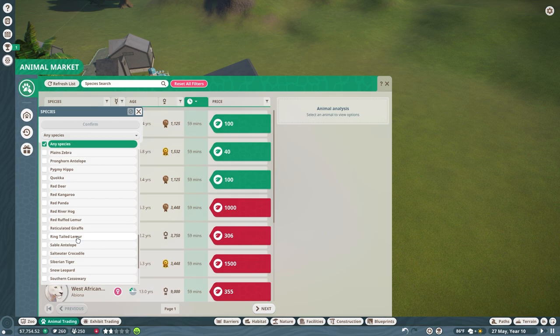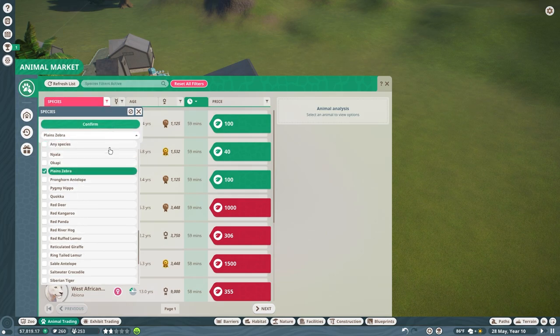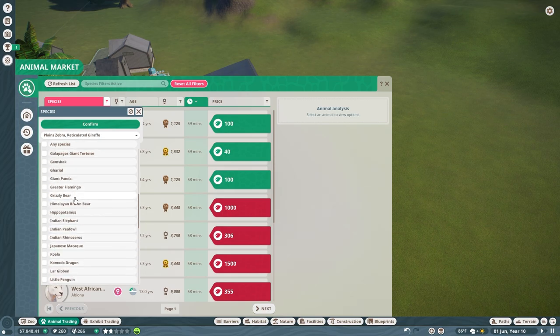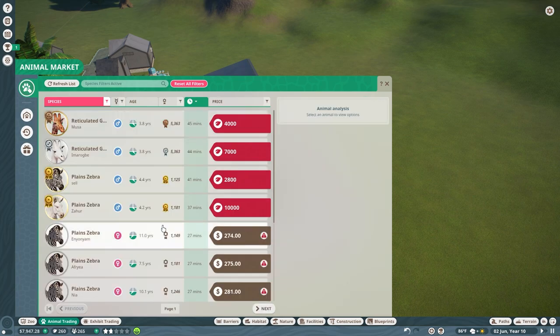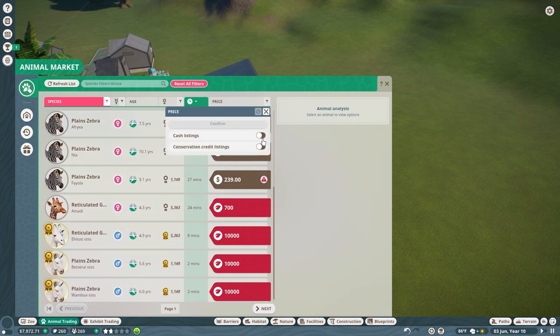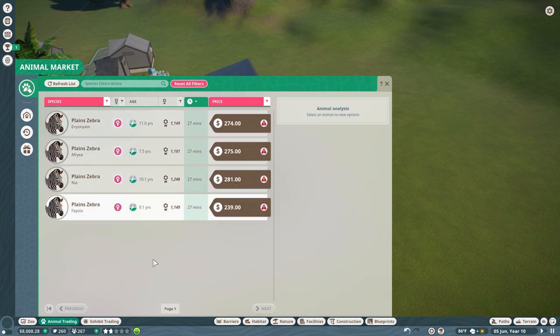So if we stick with this, I think we ought to go with plains zebras. Let's check them out. And along with the zebras, we're going to do the giraffe. There's a reticulated giraffe. Do they have just a regular one? Okay, well, let's just go with those and see what we got. And we are going to get rid of that. So it's cash only, cash money.